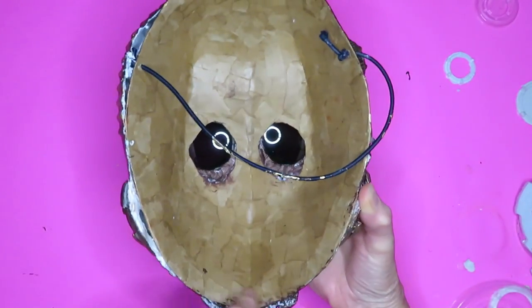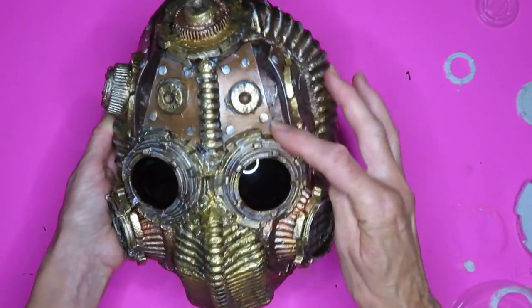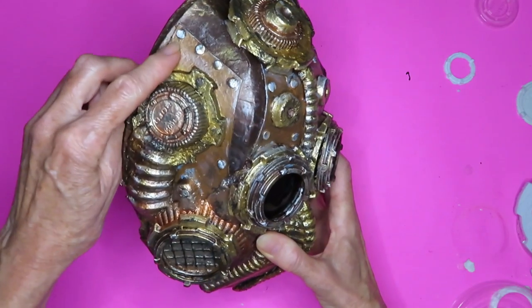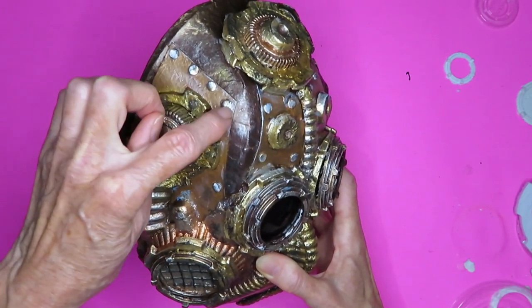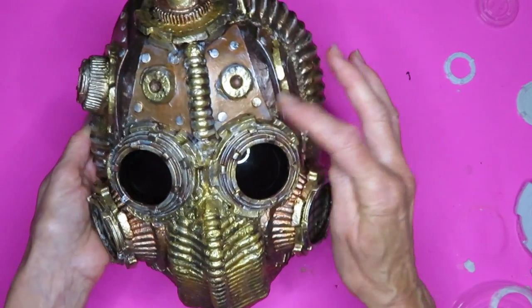Now the mask here is my base mask number 2 from the base mask video. I also covered a part of it here, which I cut out some shapes from a cereal box and glued on. And the rivets here are from a hole puncher. I figured I'm not going to cover everything, so it looks like you have some metal plates under here.